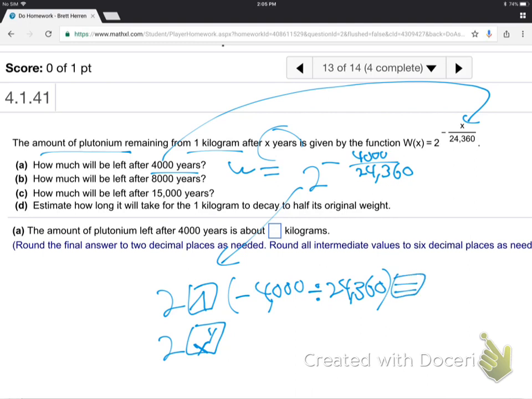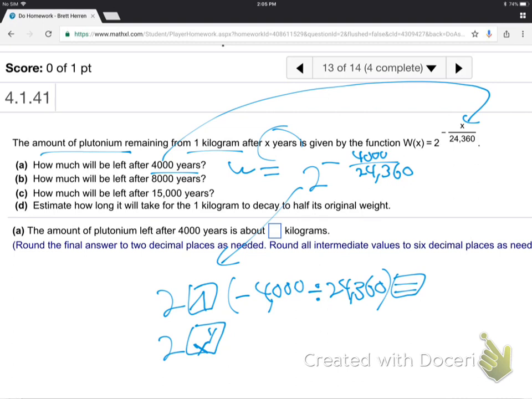Now, you know on the TIs, the negative is different than the subtract, right? Or on pretty much all the calculators. And calculators get really upset if you reverse those. They give you a syntax error. They won't do anything. It seems kind of funny, they're so upset about that. But the negative is down at the bottom. Do you guys know what I mean? The negative on most calculators is down in parentheses on the bottom. And negative is different than subtraction.